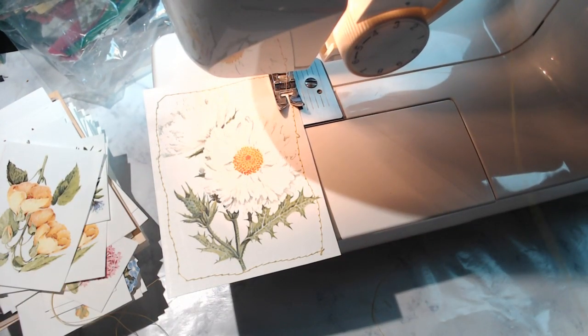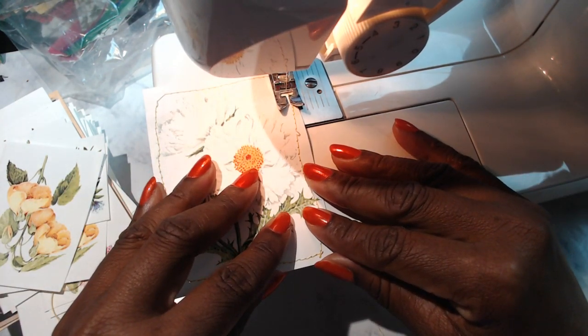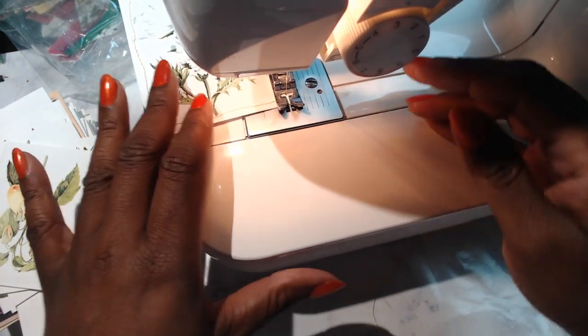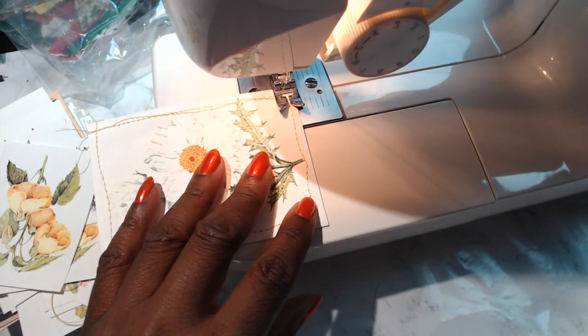See, there's only so much you can get done in an hour. And also, I think the accessories that came with this machine, I don't have anymore, and I don't know what I did with them before I even started sewing good, so I'm missing a lot of the accessories. I probably could have got some, but you know.